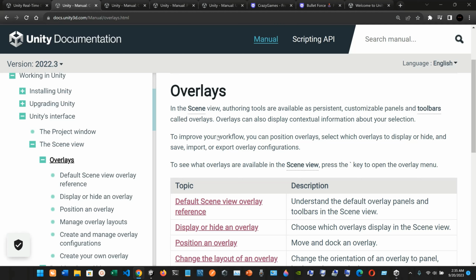So overlay menu, let me see. What else we have here? So this is the draw, this is the 2D, this is the tile. Okay, so the layers. To see what overlays are available in the scene view, press the key to open the overlays menu.